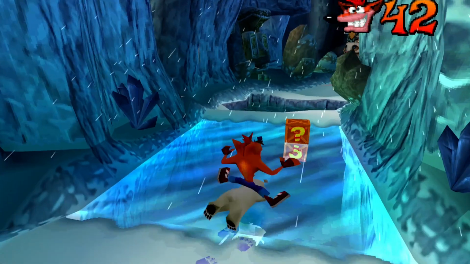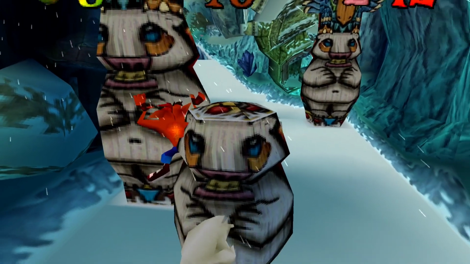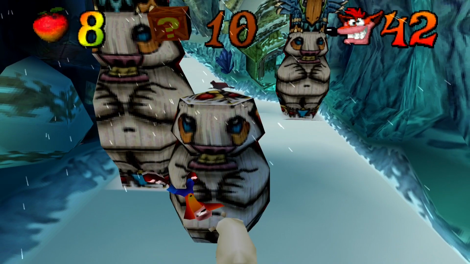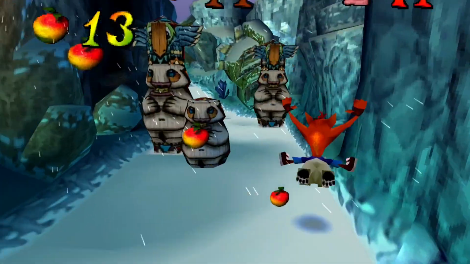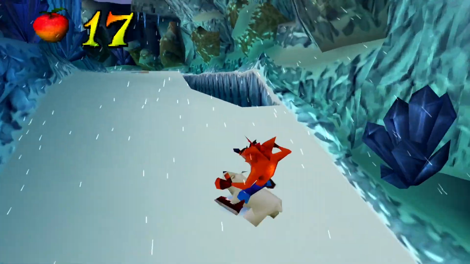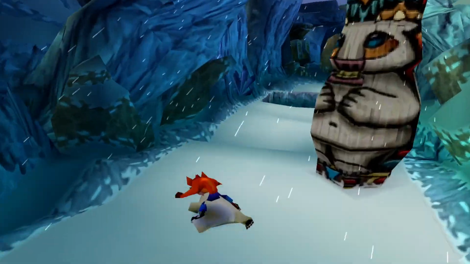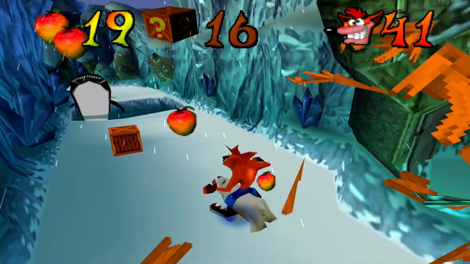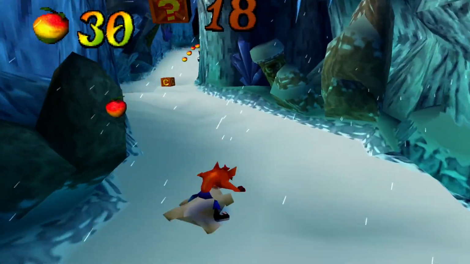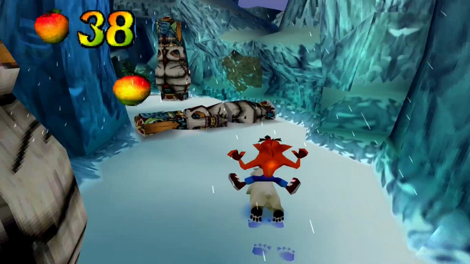Let's just faceplant that, because obviously I need all the boxes. If nothing else, I guess I can use this to show some of Crash's death animations. Maybe I'll manage to get hit by an orca. I probably won't. Getting hit by the orca is something that you usually have to try to do, because they are kind of on a timer, and getting hit by one is usually an I-jumped-into-it type of deal.